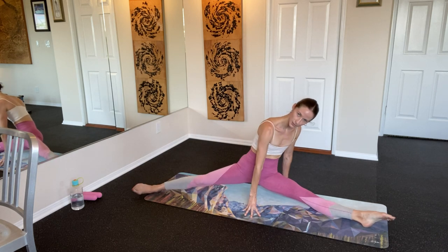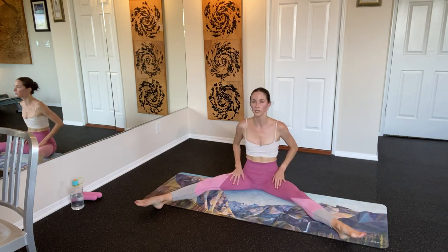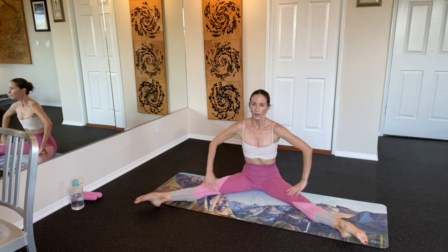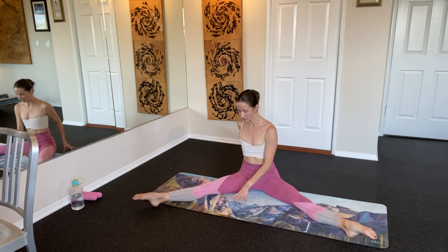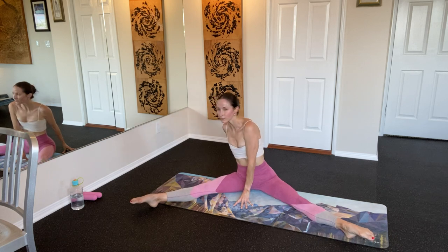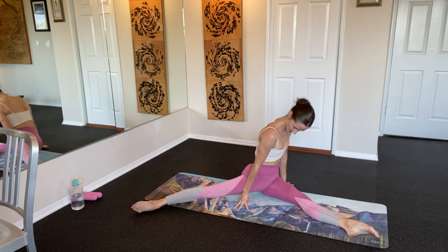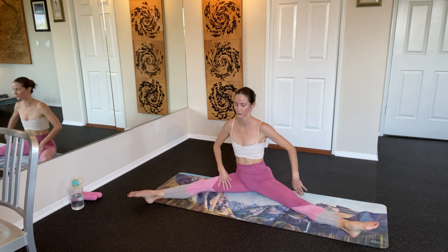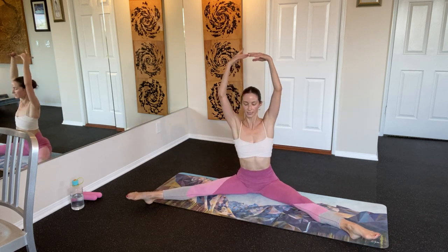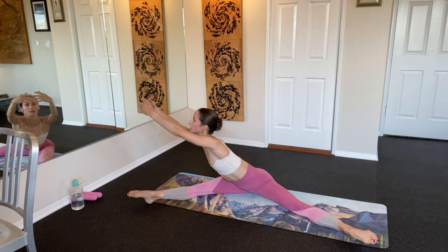Lift the hips up, rotate. Good. If you want more of a narrow V, go for a narrow V. Same thing applies. Lift the hips, turn. Yes. Lift, turn. Good. I'm going to take a little twist and release that body forward, nice and long.